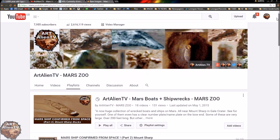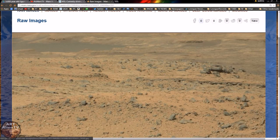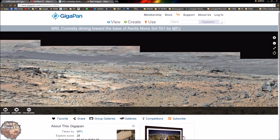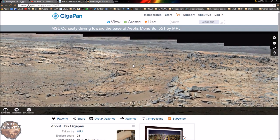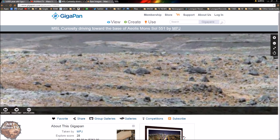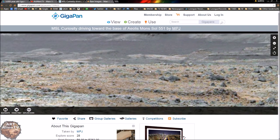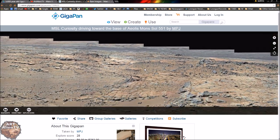I mean, it's getting to the point now where I'm not surprised by the number of boats and ships that I'm finding in this area, but it really does help if you use the GIGAPAN instead, because even though it's a much larger image to search, because they've been white balanced and slightly color corrected, you can actually see through the crappy filter that they normally put on these things, and it really does look much brighter than the surrounding area. And if I zoom back, you can get a pretty good idea of how far away we are from it at the moment.